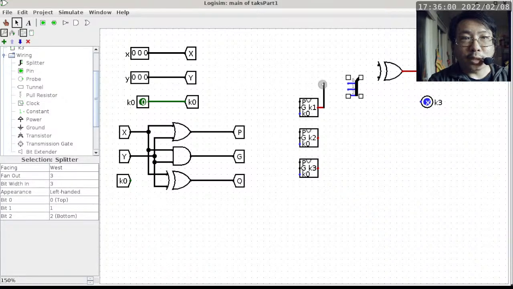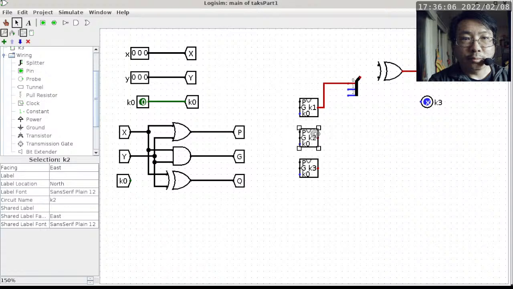One goes here, and then one goes here, and then the third one goes to the bottom one, and then we put it into here. The other side just goes to a Q.